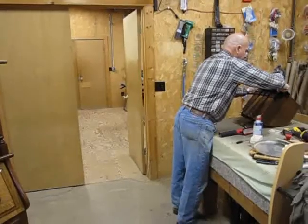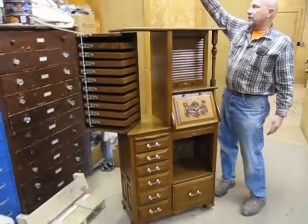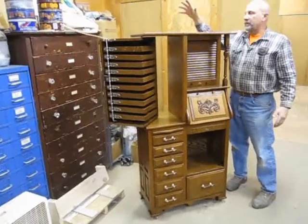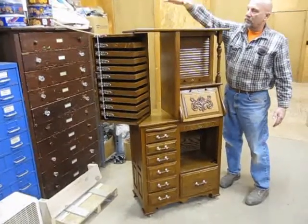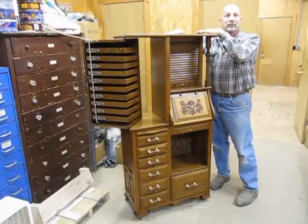We have the back finished, and we're putting the back on next. A large back that comes all the way up here, and then we have to put the mirror in, the back of the mirror, and all the little fancy deals that go on the front. First you have to mount the back, so we might get to that tomorrow. Today it's a little too late to get to it.